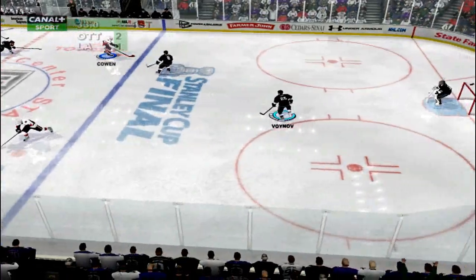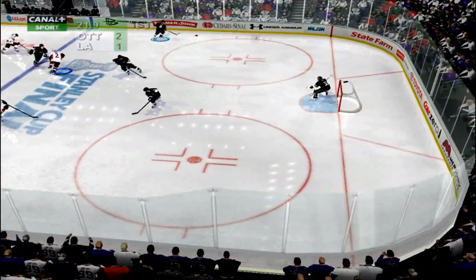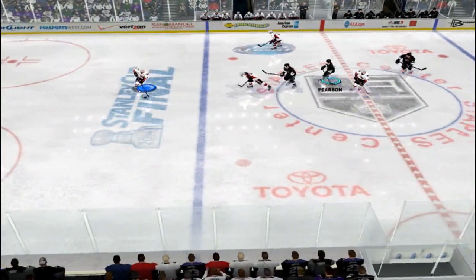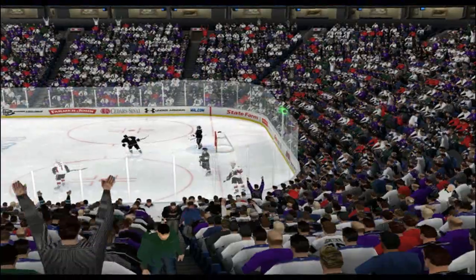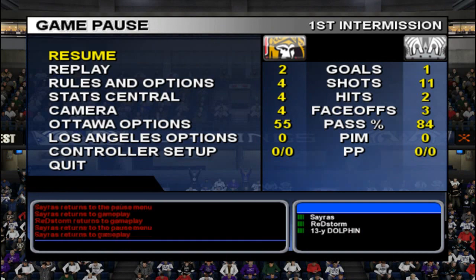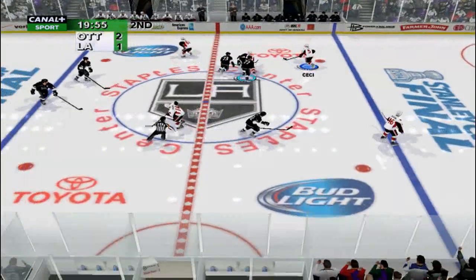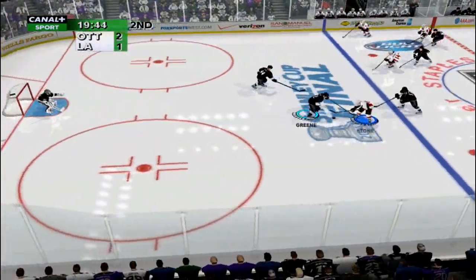Pearson runs over Metallic. By number 16. Doughty gets hold of the puck. Phillips steals the puck. There's the end of period one. Los Angeles hasn't been very physical so far. And that's why they're down by one. Checking is a big part of the defensive game. Great way to clog up the neutral zone.